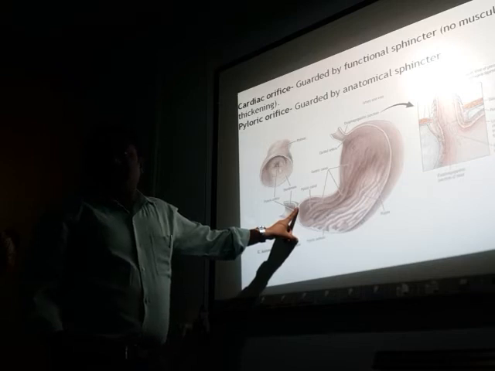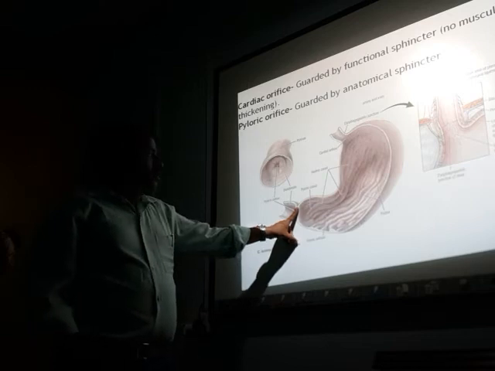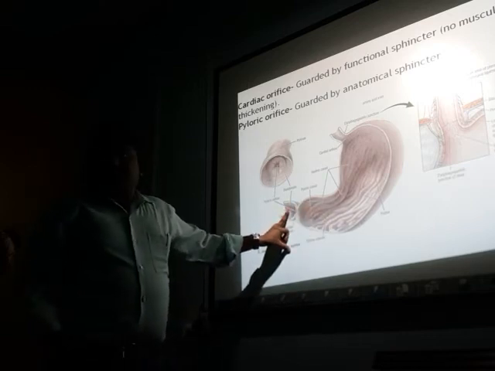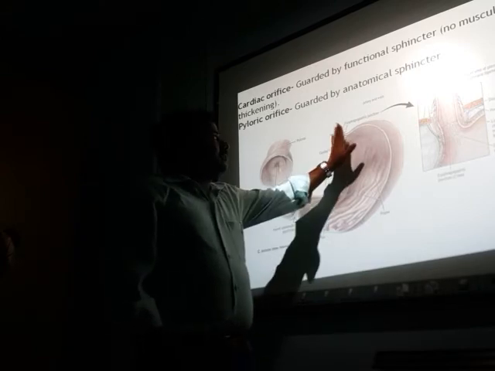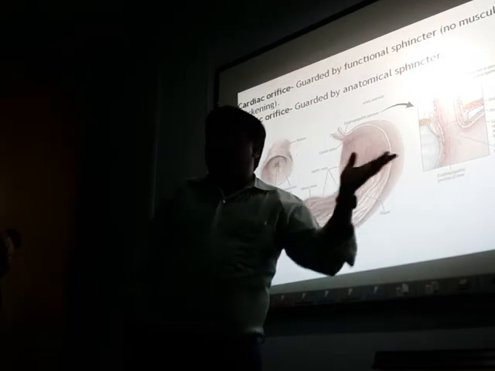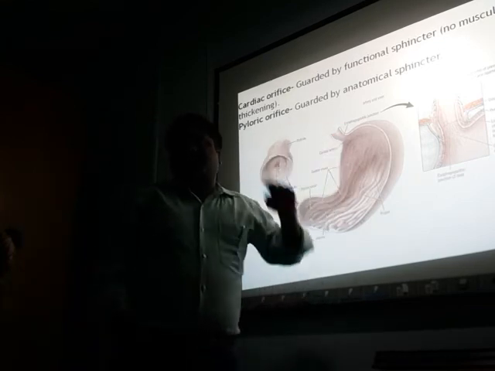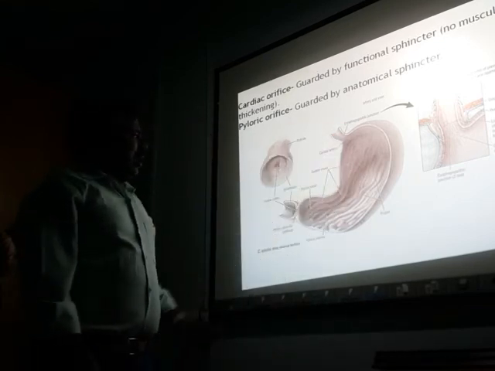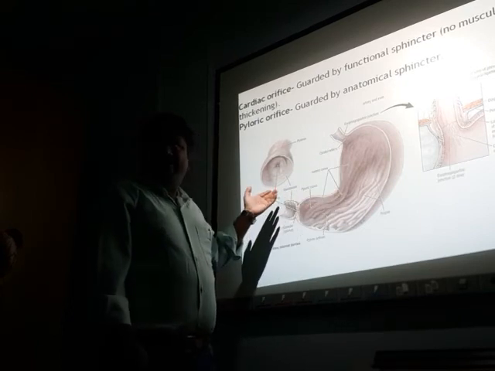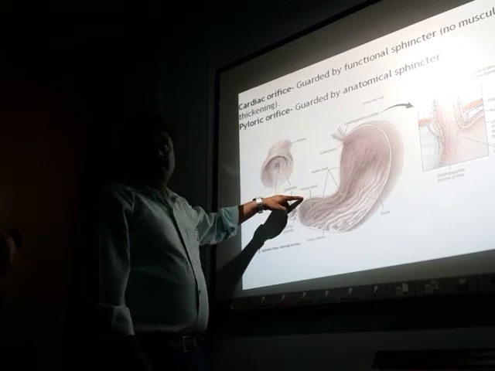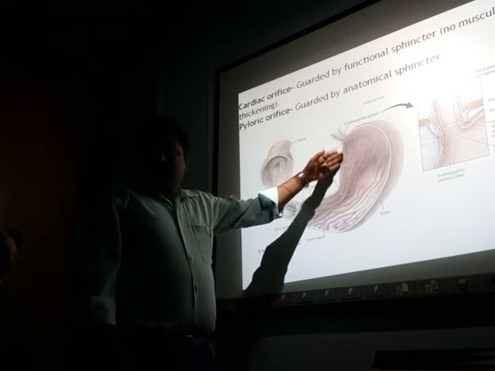It is supplied by autonomic nerves, and it controls the opening of the stomach into the duodenum. Am I clear? So the pyloric sphincter, and then the esophageal, the cardiac end of the stomach. Pyloric end and then the cardiac end of the stomach. Now come to these two borders. So I said the lesser curvature, or the right border.